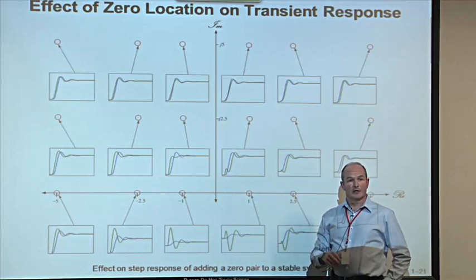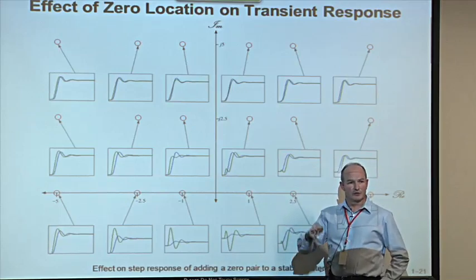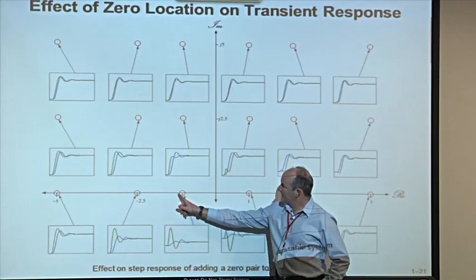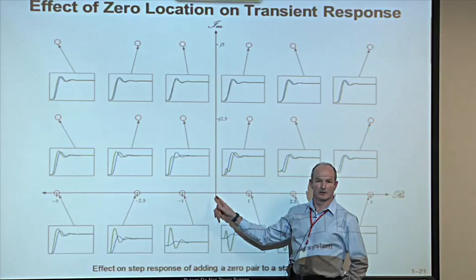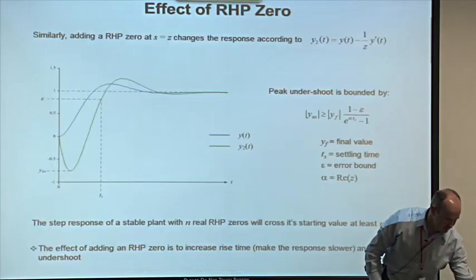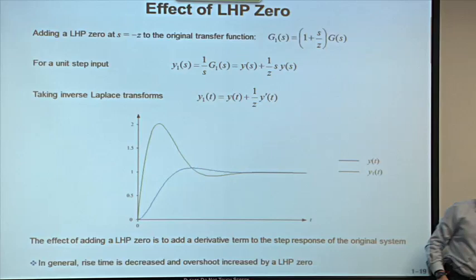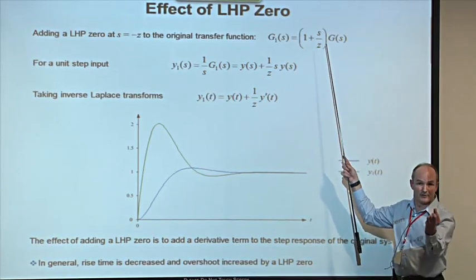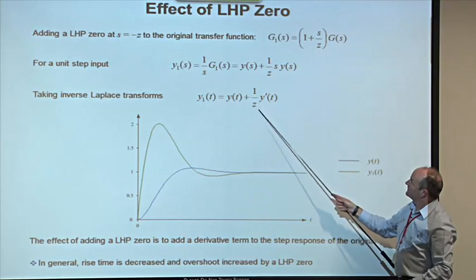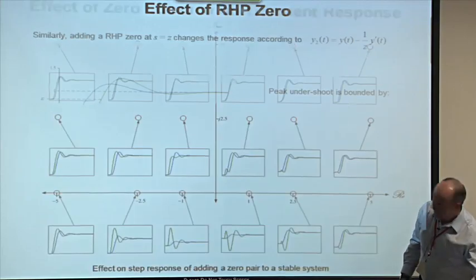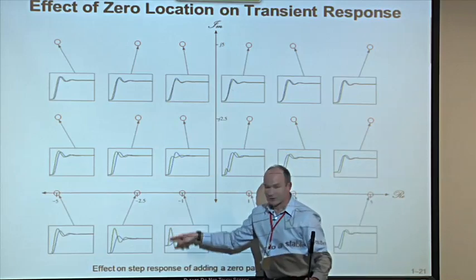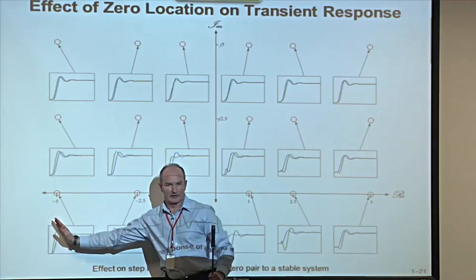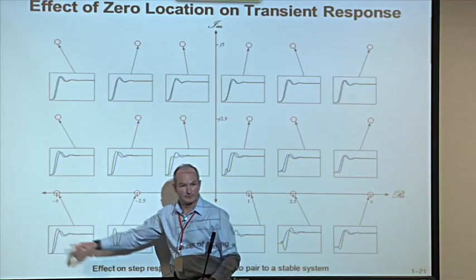Now remember, in general, a left half-plane zero gives you overshoot but faster rise time. That effect is very pronounced in this one because it's close to the origin. Why does that matter? The reason is that because of the 1 over z term up here, when z is very small, meaning that the zero is close to the origin, the effect is very pronounced. So we have a very large overshoot and a very fast rise time. But as we move the zero further away along the real axis, those effects become less and less.